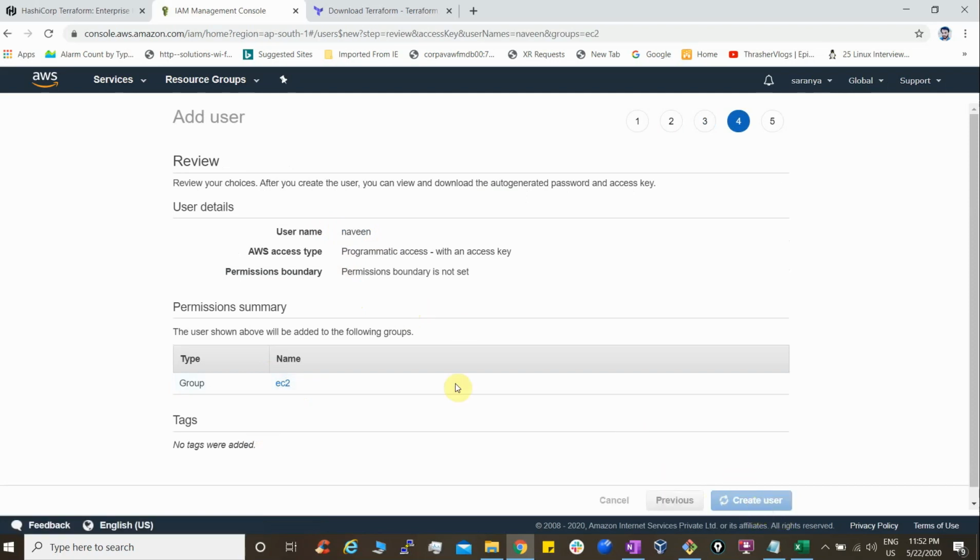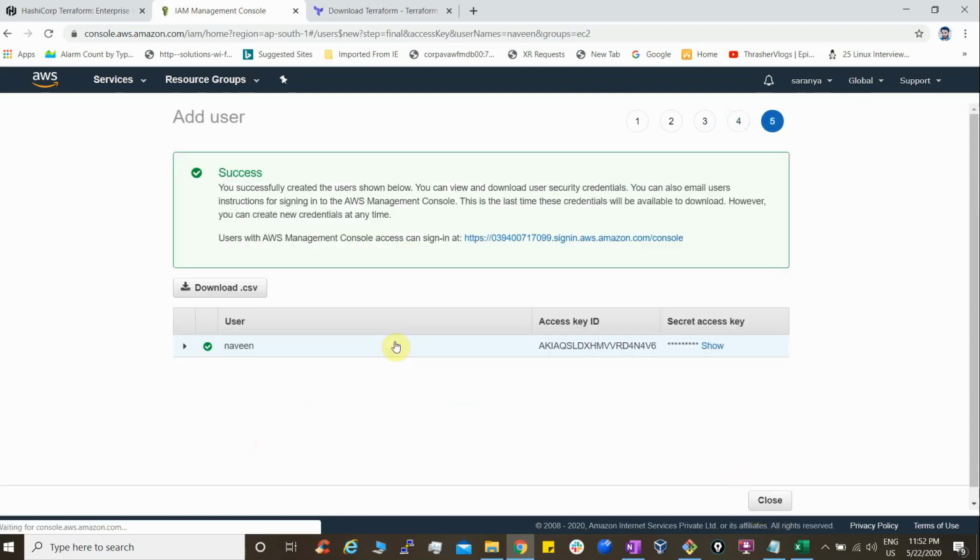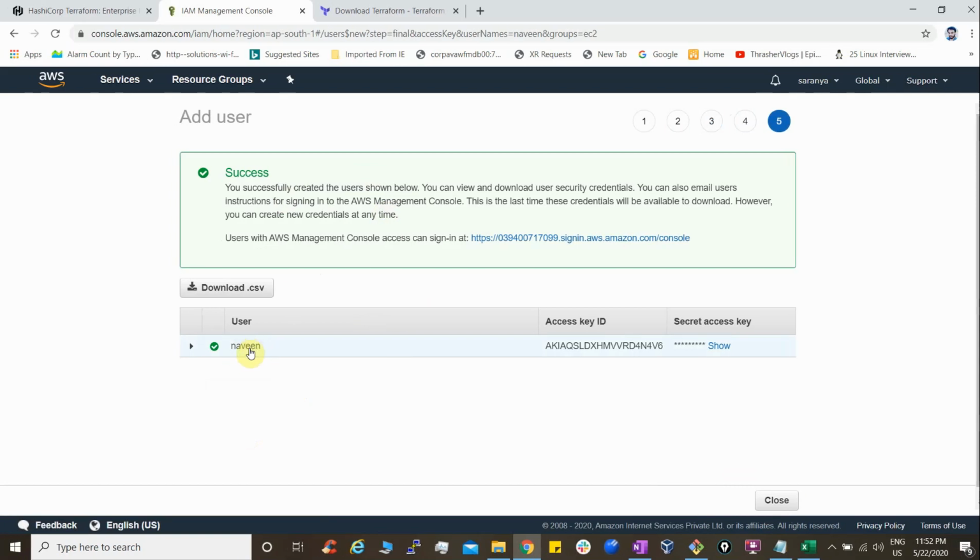So let's create this user. Now the user Naveen got created, and this is the access key, and this is the secret key, by using which this user can access the EC2 dashboard from the command line interface. These are the keys which we need to copy.